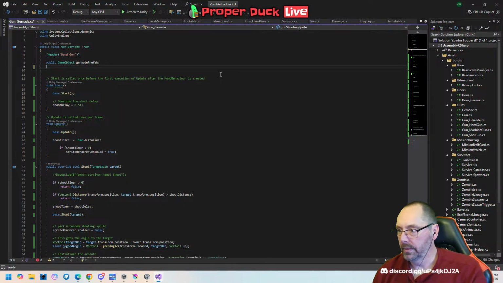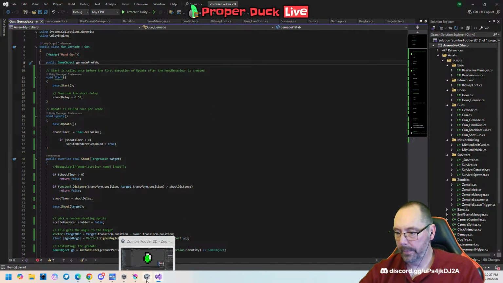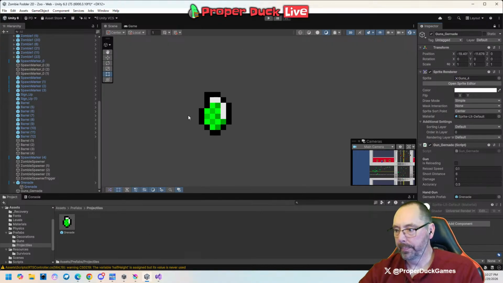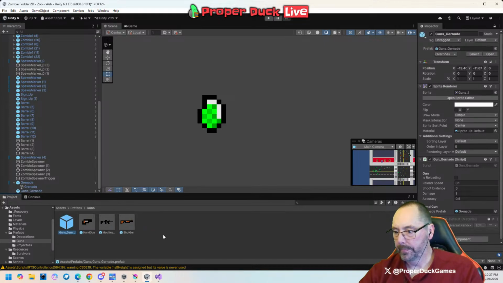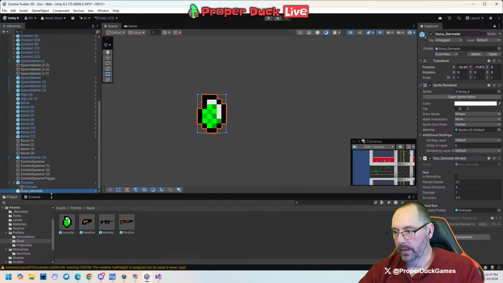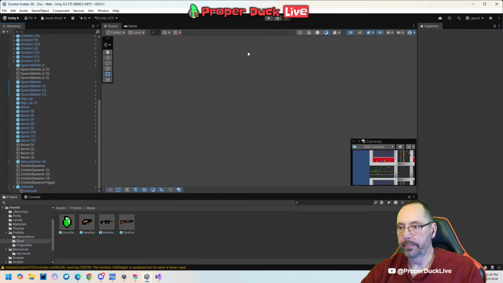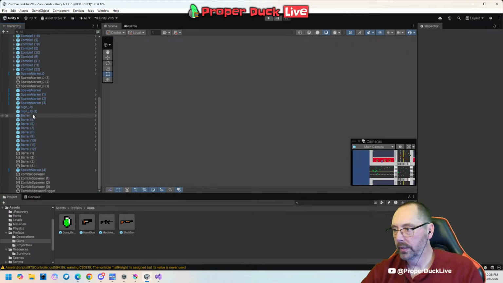Idle and shooting, I only need the prefab. And then it has a link to the sprite renderer. Like that. I should probably get rid of that too.